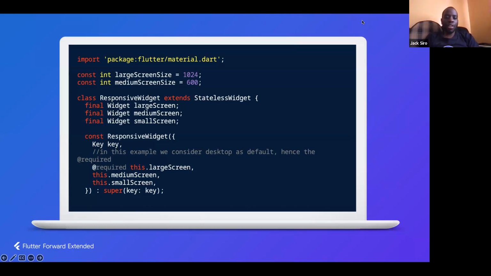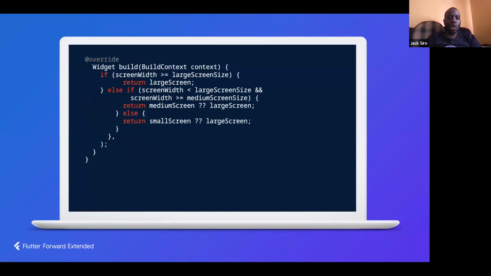Number one is the large screen, number two is the medium screen, and number three is the small screen. Then I have the parent widget that I'll be using to pass these parameters, and that is the responsive widget. In this example, we consider the desktop as default, hence it's required. Depending on the size of the screen, any of these widgets will be returned, and the user will be able to see a responsive or adaptive app.